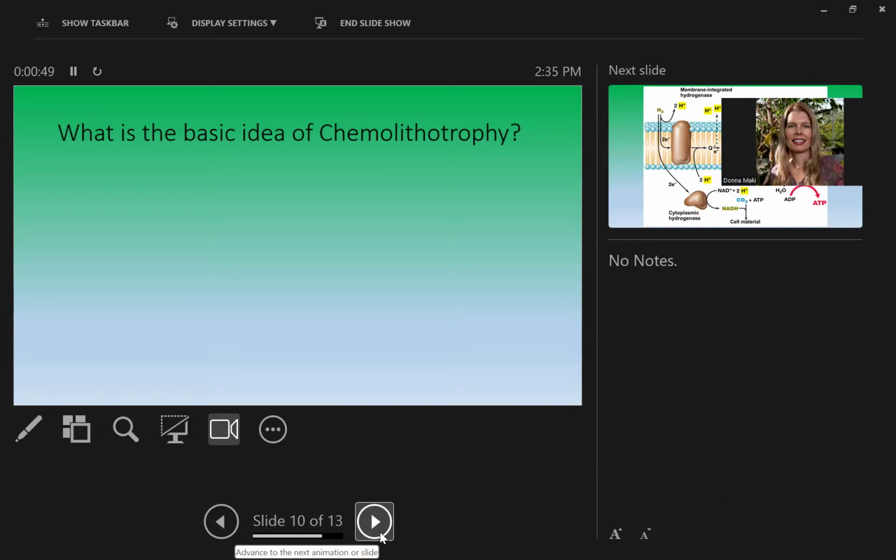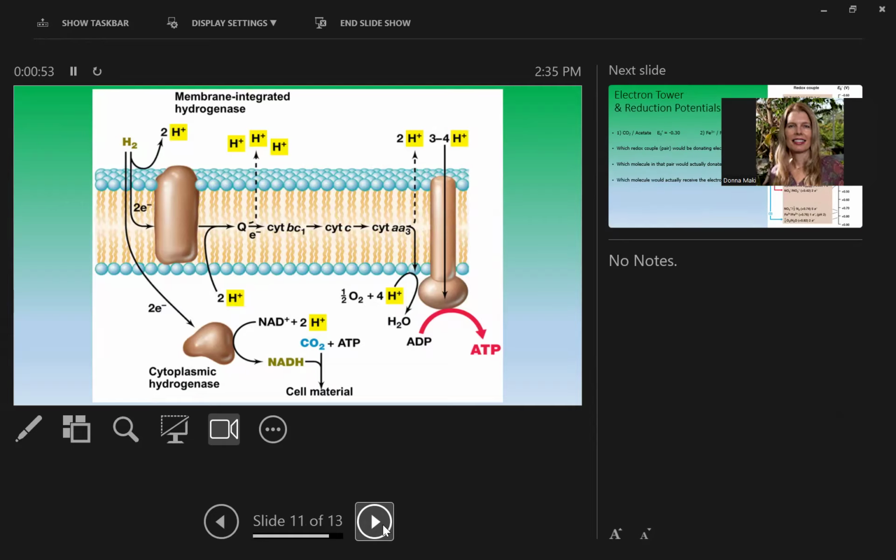We can't do that. We have to eat something that was organic in order to do that. So this is actually an example of chemolithotrophy, okay? In this case, they're showing hydrogenotrophy. So hydrogen is inorganic. So you're stripping electrons off of an inorganic into an electron transport chain. So they're showing the electron transport chain. And you have a terminal electron acceptor. In this case, it's oxygen, which is the best choice, but it's not always oxygen.